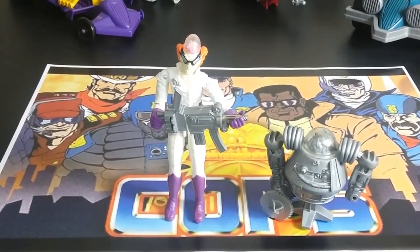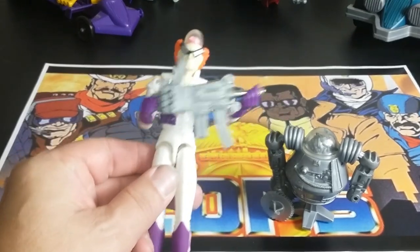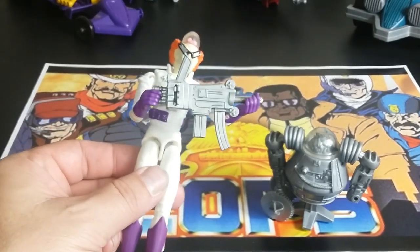Next up, we have Dr. Bad Vibes and his cap-firing robot. And yes, this cap-firing robot is kind of cool. It is interesting. You get sort of two figures in one. That's probably why they make this character so skinny, so they can use about the same amount of plastic. But he comes with this gun that he holds really well, and it can also be held by the robot.